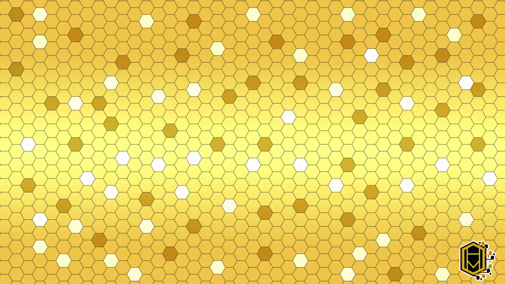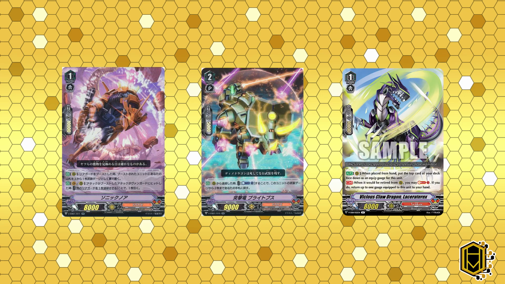Like I mentioned earlier, being able to commit from the hand early can introduce good early game pressure. Even if your opponent hits defensive triggers, the rearguards that you threw down such as Sonic Noah, Blightops, and Laceraterex can still be useful next turn.